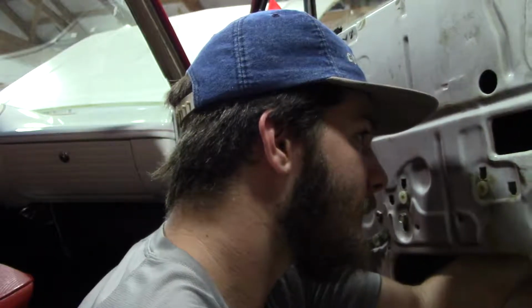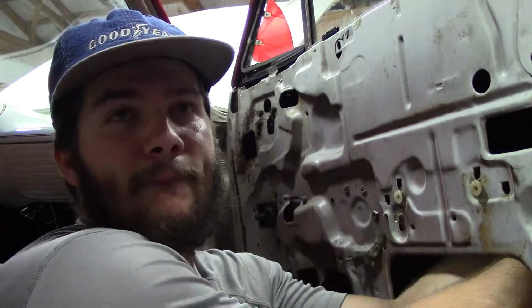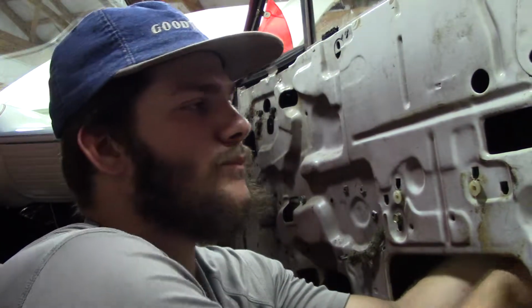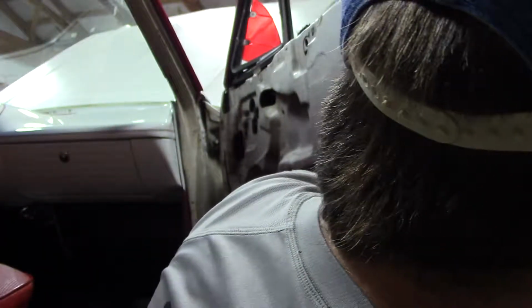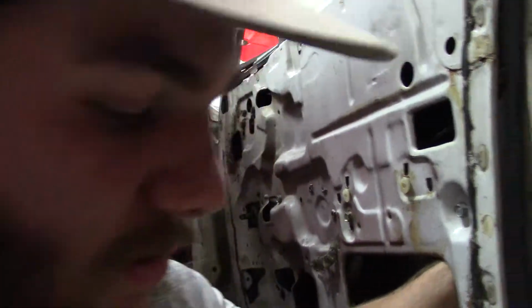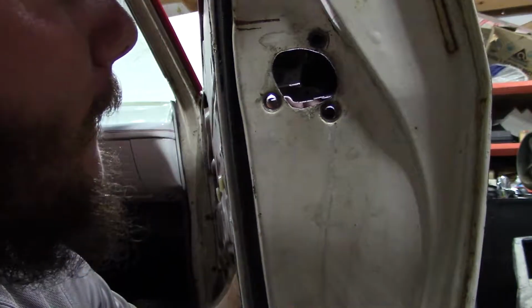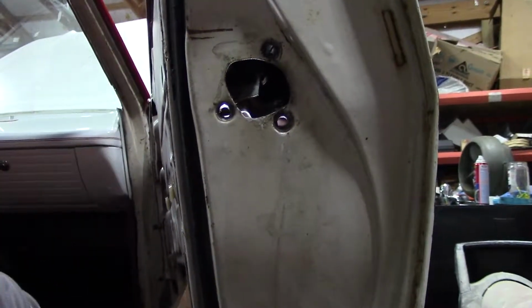So what you got to try to do is, since that's a lock, the lock itself is kind of like a... can I see it on this side? Yeah, I can. Okay, so I'll show you what the lock looks like. Oh, boom, perfect right there. Sorry, I'm trying to do my best here, guys. So this is the lock.